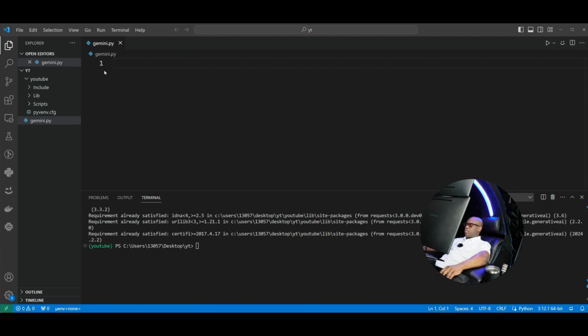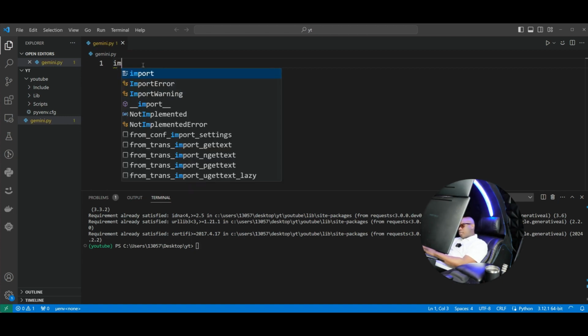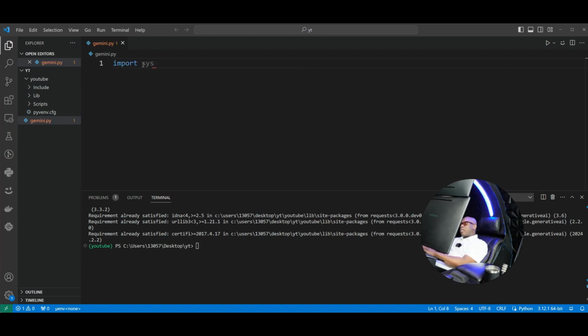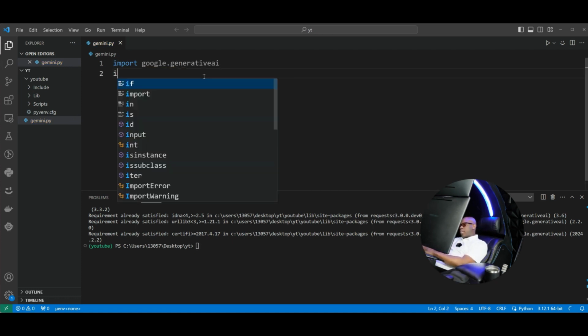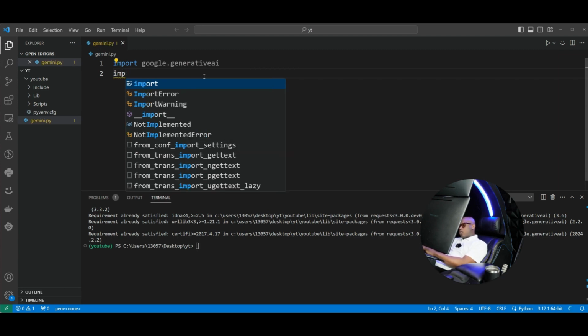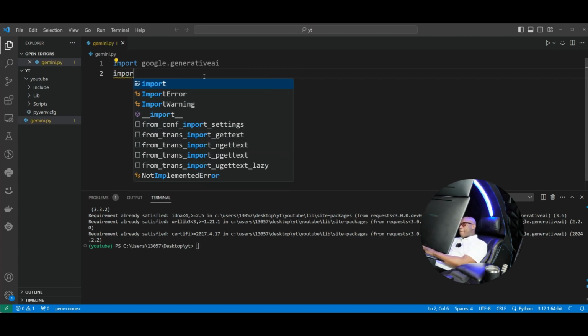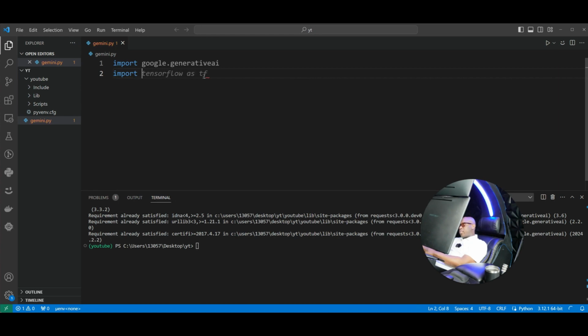So now we have to get to work up here. This is where you're going to be starting to do your build. So we're going to write import Google generative. And sometimes it's going to show you, so it just finishes it for you. Boom. Now there's something else I have to import. It's called OS. Import. I'll explain what that means in a little bit.